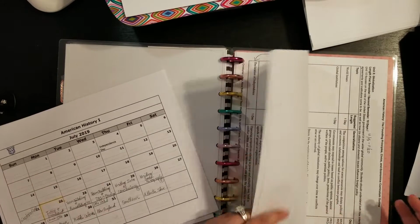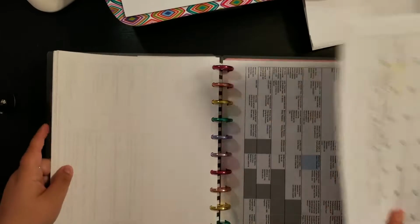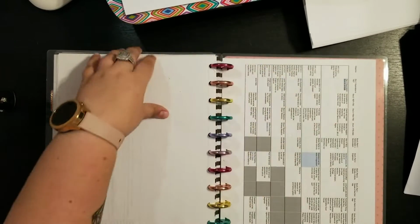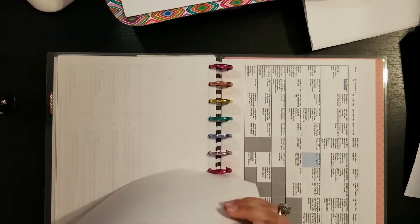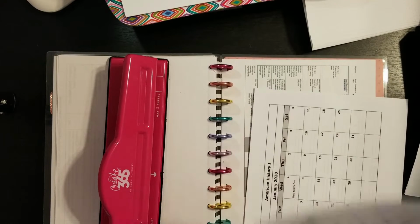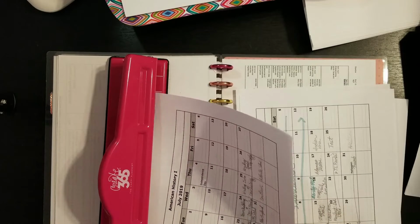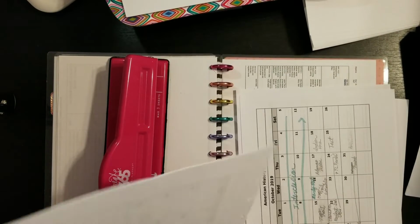Okay, so this is my civics curriculum documents, and this is my American history curriculum documents. I have some more documents that I need to print and add here, but I'm probably going to wait until school starts back up, because I want to have the entire text of our standards and objectives on there so that I can make sure I'm hitting everything. So I'm going to punch this in here, and I know you're probably like, why don't you just put this in your planner that you have? Well, I will, but I like to map it out ahead of time, and this is day by day. In my planner, I'm not lesson planning, so this is more like a minute book than my actual planner.